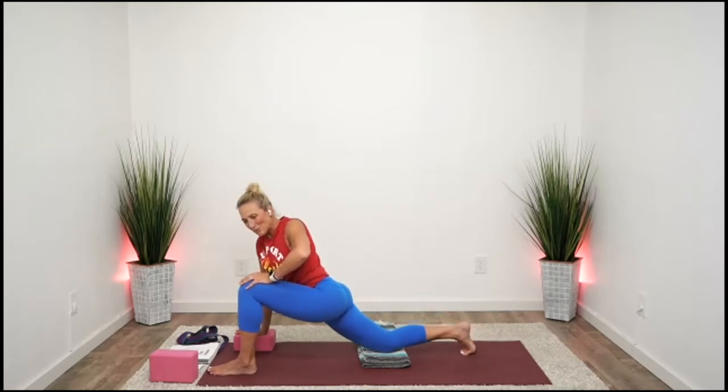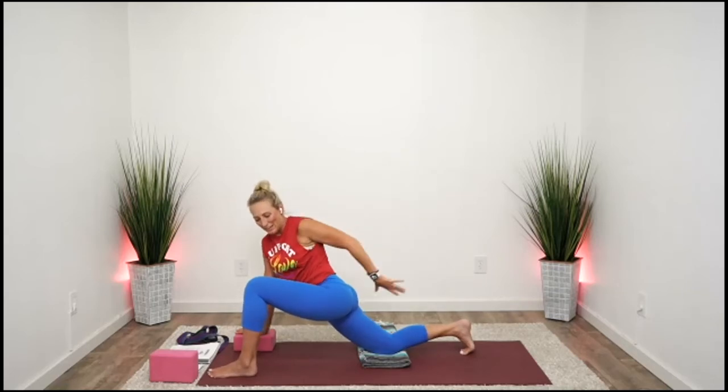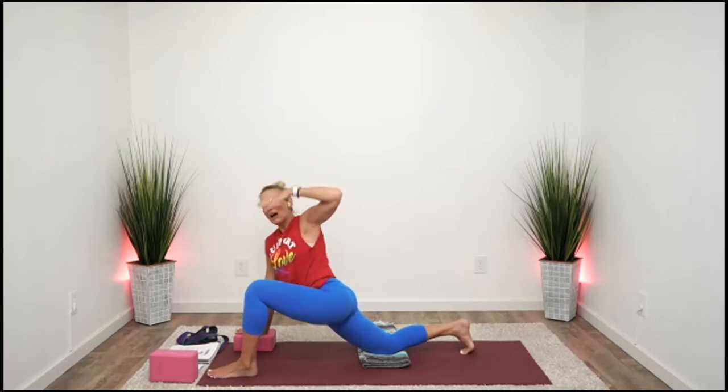That's a yes or a no. You can choose. Try on extending an arm or wrapping behind. Each day, maybe a different choice. What does your body want to explore today? Maybe the two sides are different.